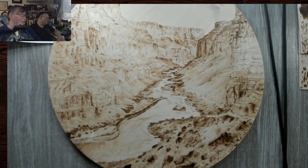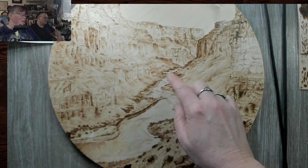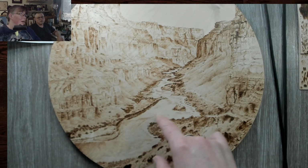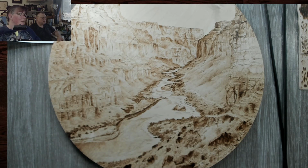Yes, this definitely needs dark. So I'm actually pretty happy with how the river is going. Really looking good on the camera. Looks really good. You've got to tell them something. I do need to tell them something. And I will tell them something.